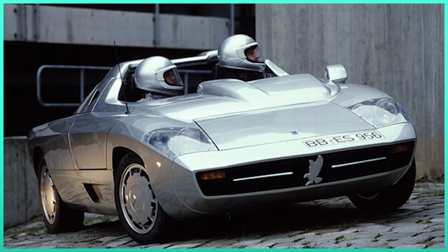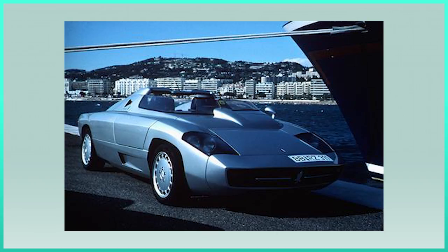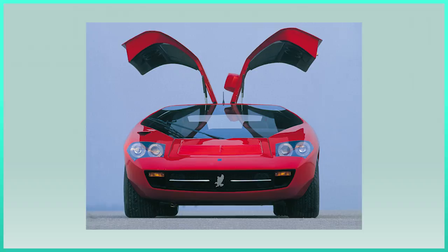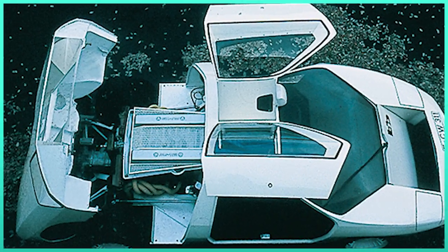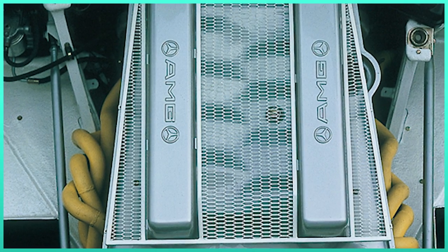The Spyder was in production from 1982 to 1992 and came with three different engines. In its top version, the Spyder came with a 3-liter Mercedes-Benz straight-six with 228 horsepower. Two years later, at the 1984 Geneva Motor Show, ISDERA presented the Imperator 108i — the coupe version. Differently from the smaller engines of the Spyder, Schulz only used top Mercedes V8 engines for the Imperator: 5L, 5.5L, and 6L, with the latter prepared by AMG. In 1991, the Imperator received a number of stylistic changes, with the biggest being hidden headlights and the replacement of the periscope with a normal rearview mirror.